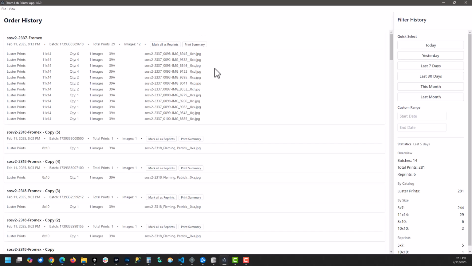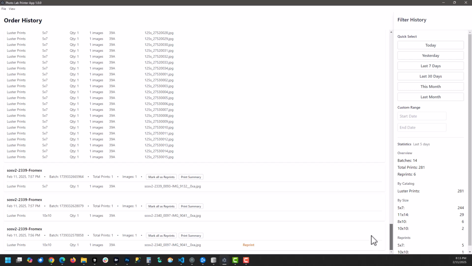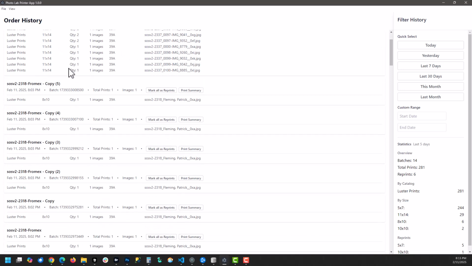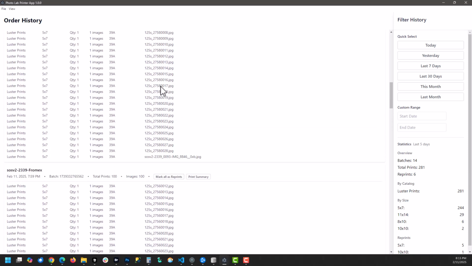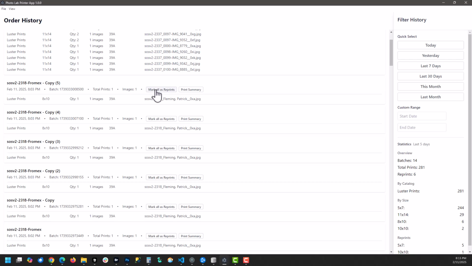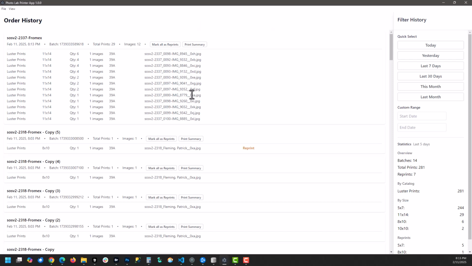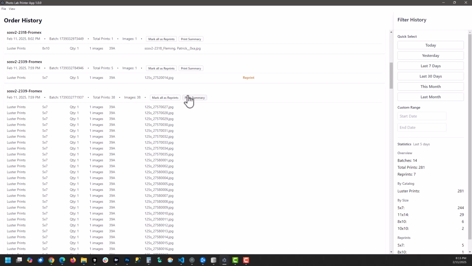We have a history. On this page, it shows a print history that you can filter by different date ranges. This only goes back a day. I sort of nuked everything so I could start from scratch. But it's more or less showing you the same batches that you printed and what size, what quantity, file names. You can mark this as a reprint if you needed to say this is a redo. Sometimes this is easier to do than the little button. If you had a whole bunch, like this one, you can mark all of those.